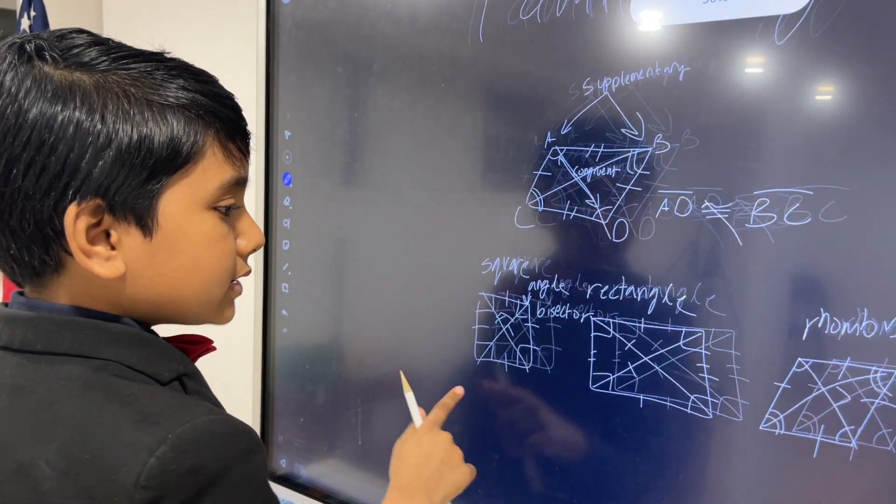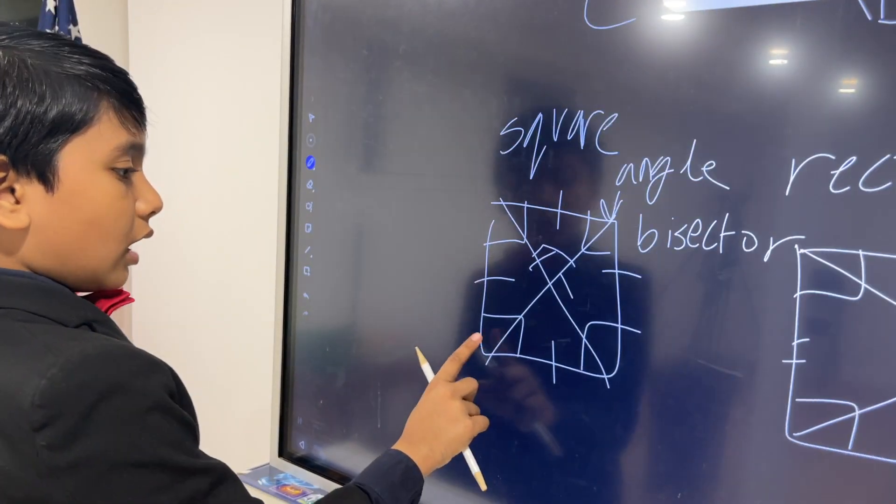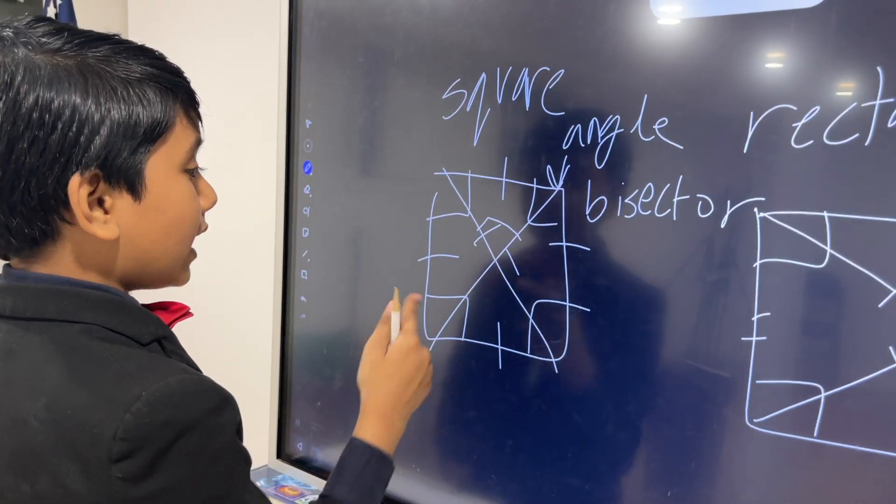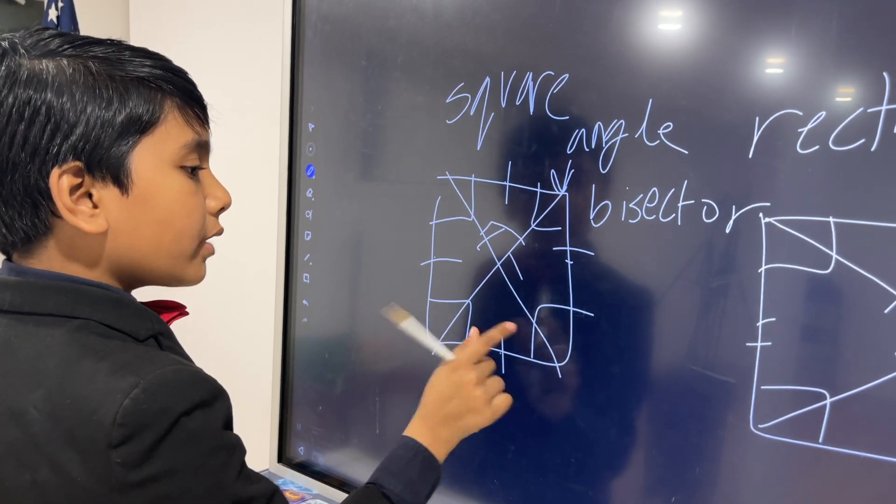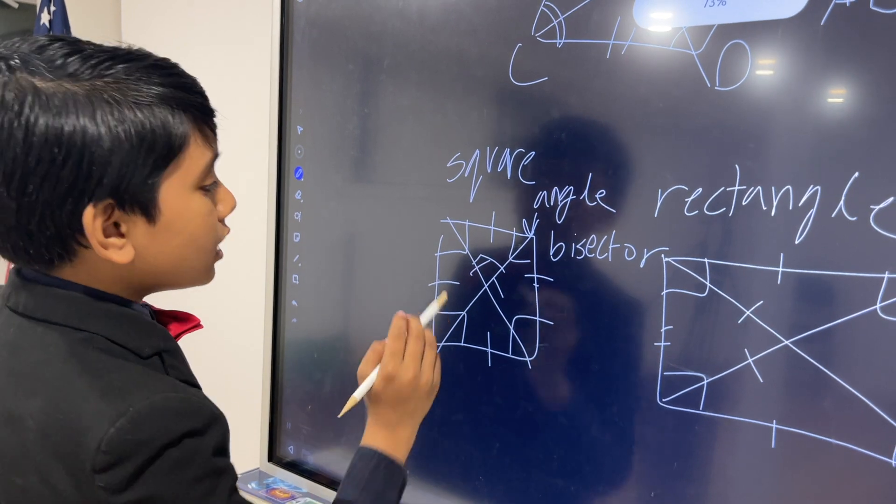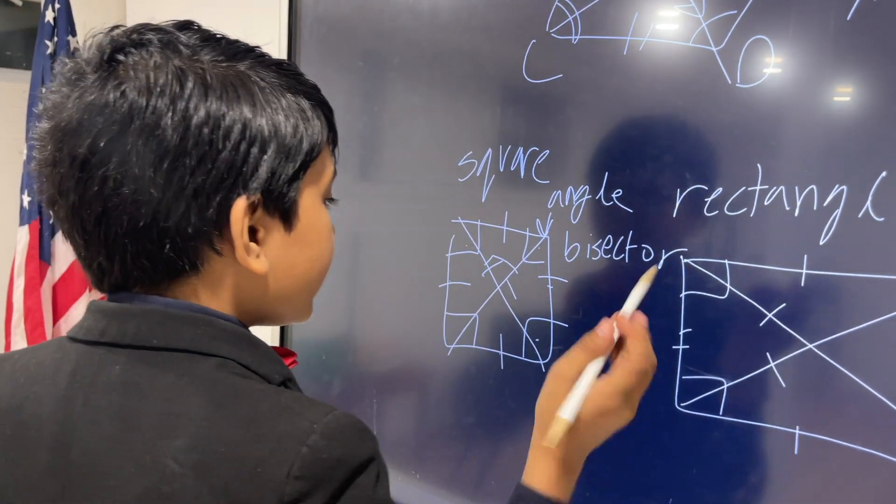So, it really has some properties of the rectangle, some properties of the rhombus. So, as I said, once again, all four sides are congruent, like the rhombus. There are four right angles, like the rectangle.